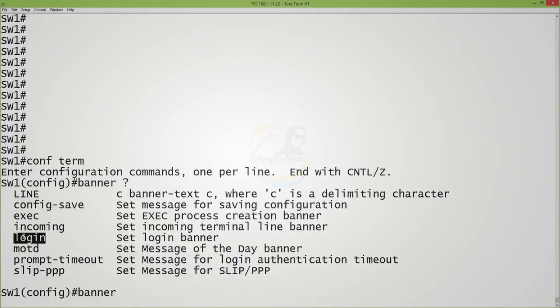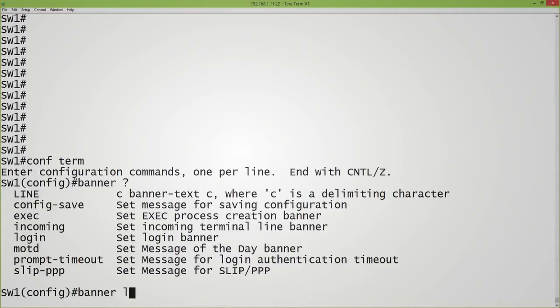You may not have the MOTD banner show up if you're using a specific method of connecting. If you're connecting via Secure Shell version 1, for example, the MOTD banner may not show up, but the login banner may show up. You might want to do a little bit of trial and error to determine in your environment, is the banner you've configured showing up using your connection method via Telnet or Secure Shell version 1, Secure Shell version 2, or the console. For the CCNA exam, however, I primarily want you focused on the login banner.